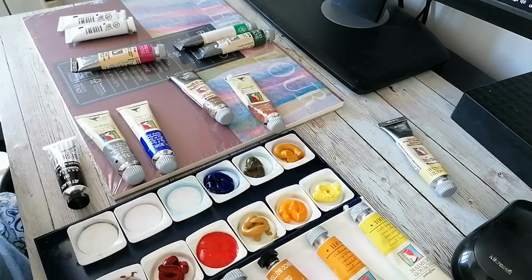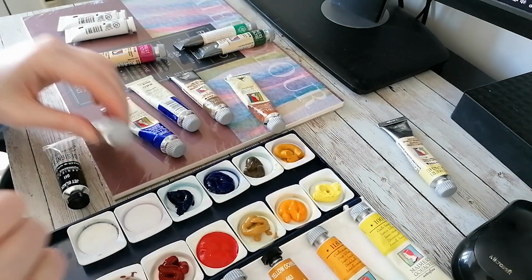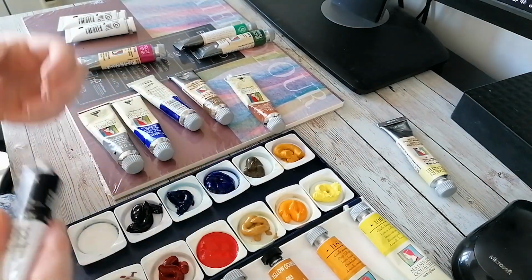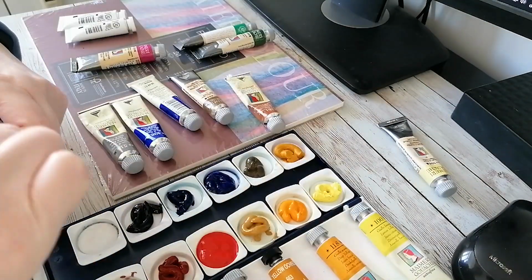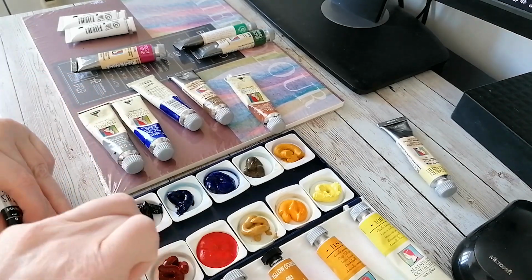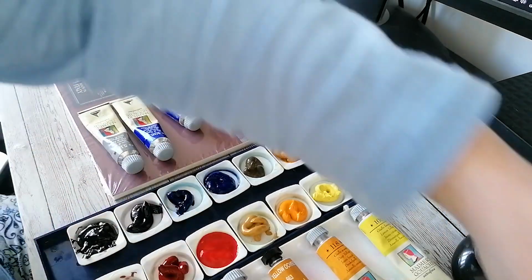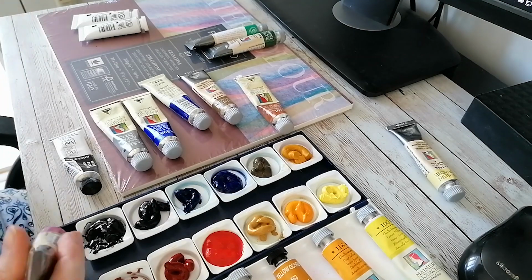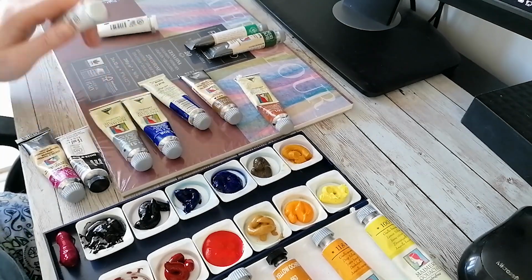Anyway, after I unboxed everything, I also poured the basic palette into a custom palette I made. I did this by completely destroying a watercolor palette I had and using it because I just thought it would be useful, and the watercolors were really bad and I never used them. So I poured everything. A couple of the colors were a bit dry, but I still managed to pull some out of it. The Naples yellow from Maimeri is the driest. I'm not exactly sure if I can revive it. I know I can just cut it out at the other end and pull it out because it's water activated, it won't be any problem.